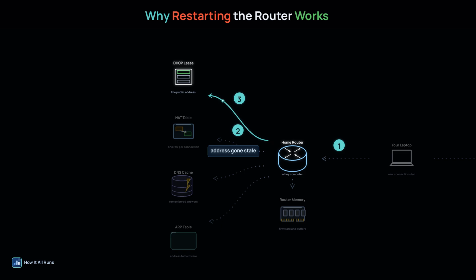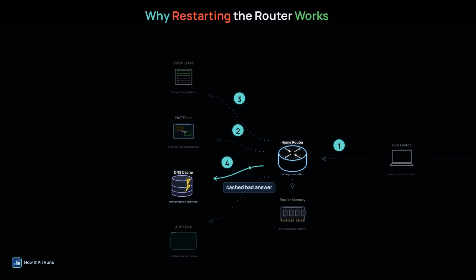Now the second table. Your router believes its public address is still 203.0.113.42, the one it was leased earlier today, and it keeps sending traffic out claiming that address belongs to it. But the lease quietly expired, and the provider reassigned that address to another customer. Replies now travel somewhere else entirely, so your connections leave the house and simply never come back to you.